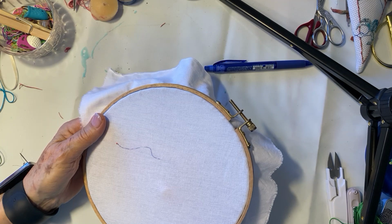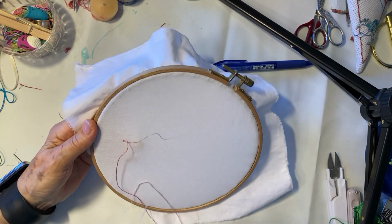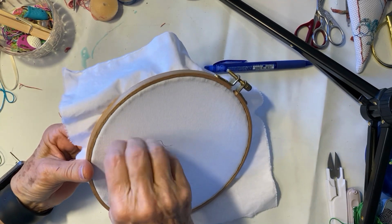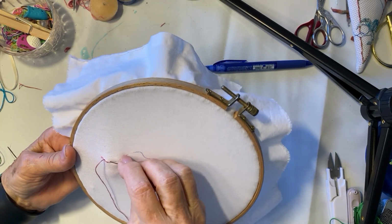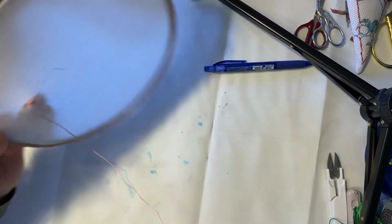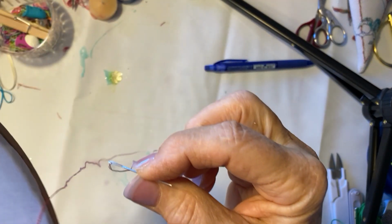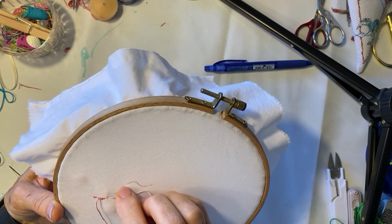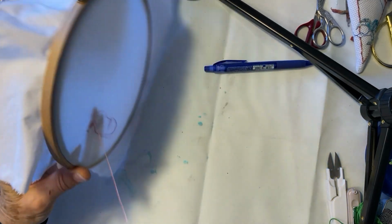Let's talk about when it starts to tangle. So every time you, and I'm not worried about what stitch I'm doing. I'm just doing whatever. Every time you do a stitch, see how this is not tangling? Can you see how if I hang it, it's not going round and round? By the time I get to the end of this thing, it will start turning.